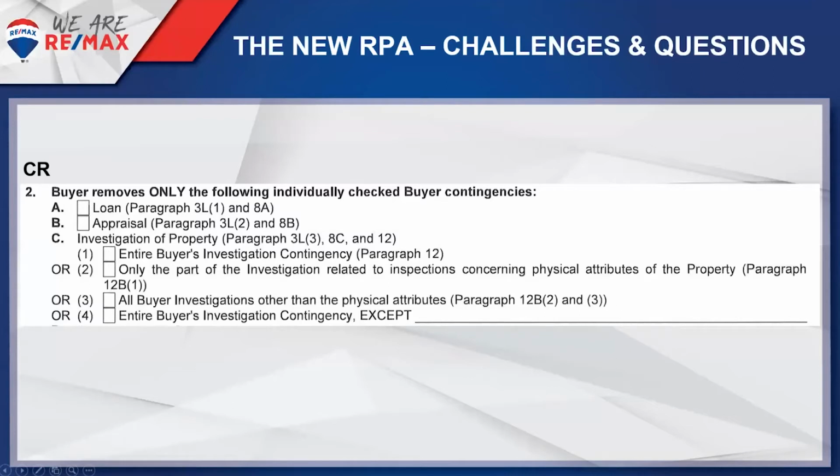We've had more than one buyer, good news is not our buyers, who reserved their repair request contingency. Well, they don't have one. So they removed everything except the contingency they don't have anyway. So if you're not sure, give us a call on what you put in that blank.